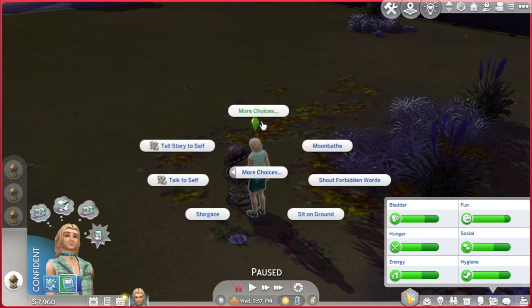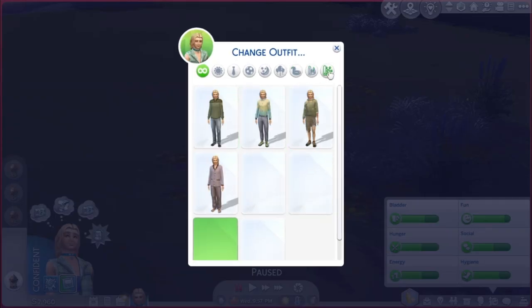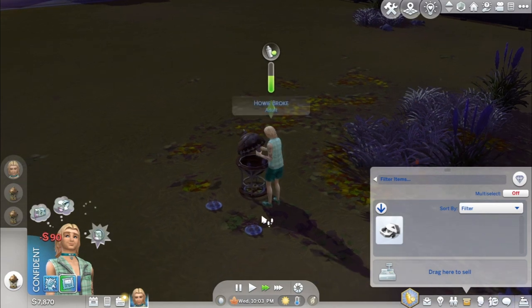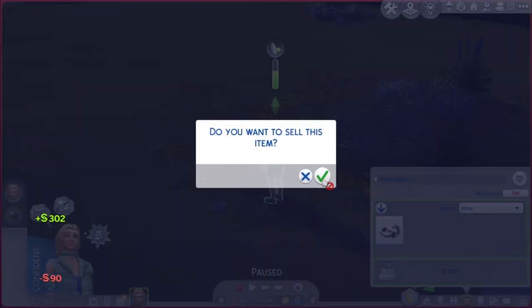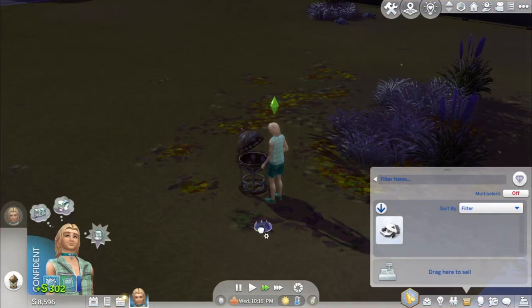Where are we? Oh, I missed outfits. Outfits, change outfit. Where's your winter? Cold weather, and then you can pop that on, and then hopefully that'll keep you a bit warmer. Alright, 302. Don't forget we're on number 6. Or, what is it? 6.5 now, so that's gone up quite nicely.